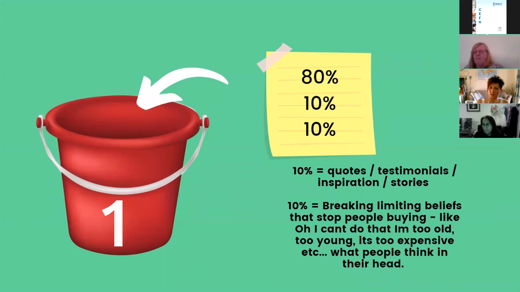I don't do any breaking limiting beliefs with Kevin, because we're not attracting new customers. We've got the members now, so it's just about interacting with those and showing you what's coming up. So that's how you work that out. So if you wanted to schedule it 30 days in advance, you'd go week 1, week 2, week 3, go back to week 1. There's your month done.